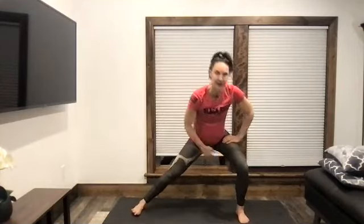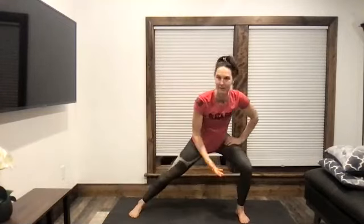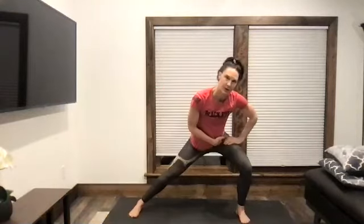Good. And then take your hands down to your thighs. Now your toes are basically forward. They might be slightly turned out. You're going to bend, and you can feel there's blood flow getting into the inner thighs. You may not feel it, but you are pumping lymph too. So this is really good for immunity. Inguinal crease there.